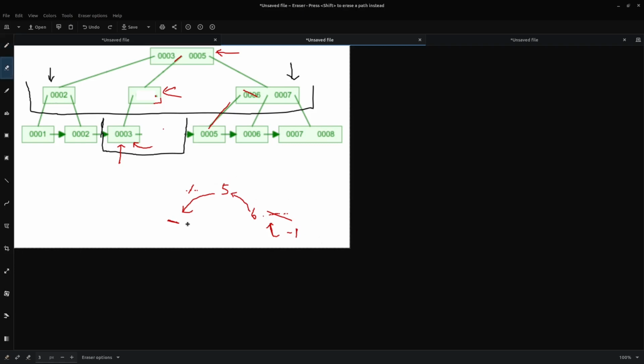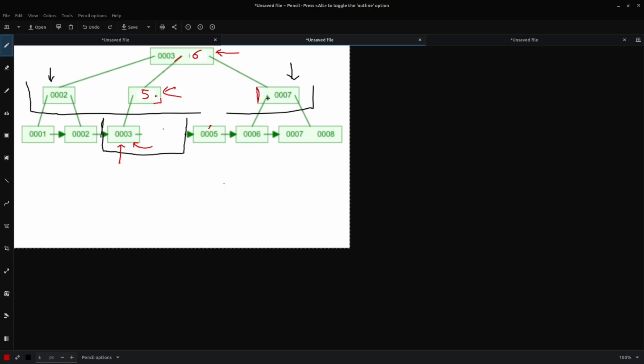So if we apply this, we're going to take this 5 and move it down, so we're going to have 5 here. Then we're going to take this 6 and move it up here to the parent. And then finally the 6, since we moved it up, is just gone from here. So what we're left with in the sibling node is just a 7.